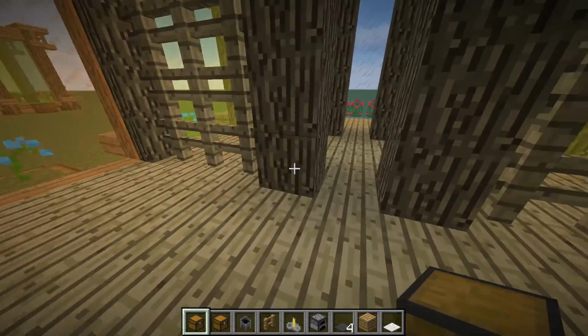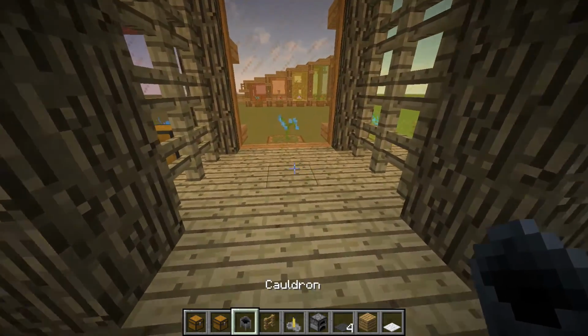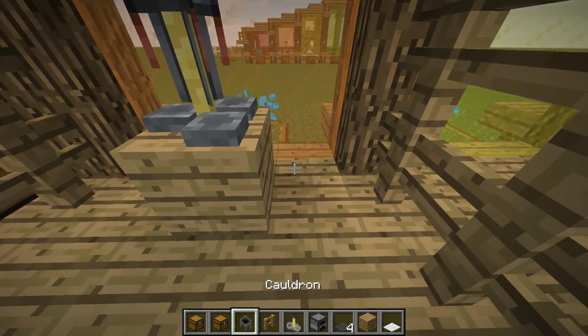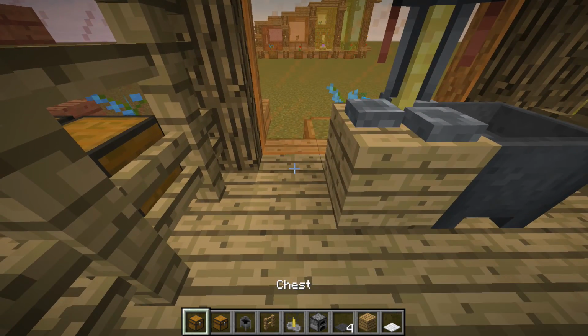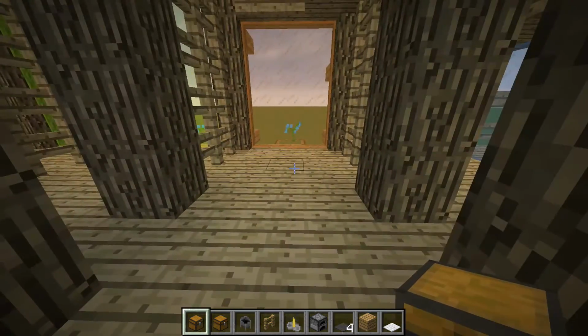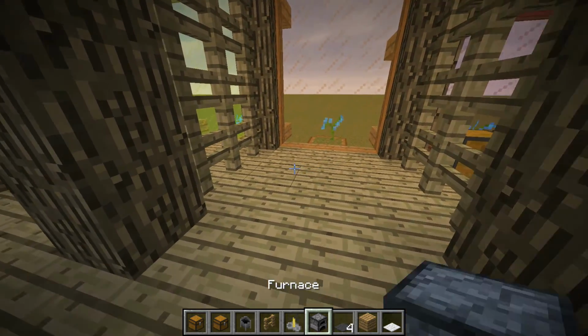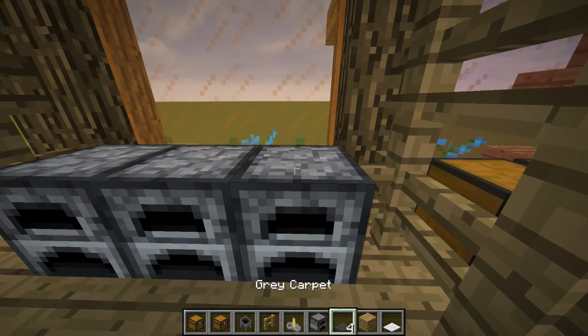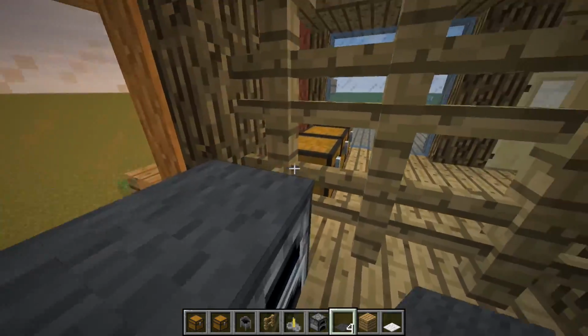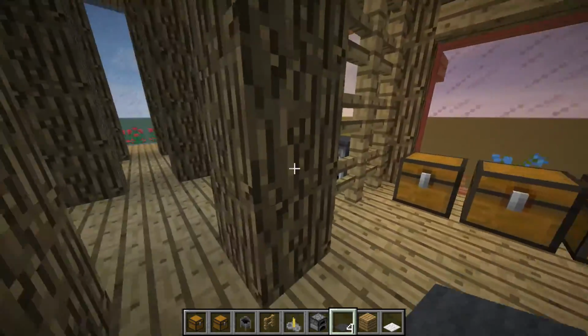Next room is very simply going to be a brewing room, which requires a wooden block, a brewing stand, a cauldron, and a chest for your potions. Room 3 is done. Now time for room 4, which is furnace, furnace, furnace, gray carpet, gray carpet, gray carpet, aka my stove. And there are 4 rooms done.